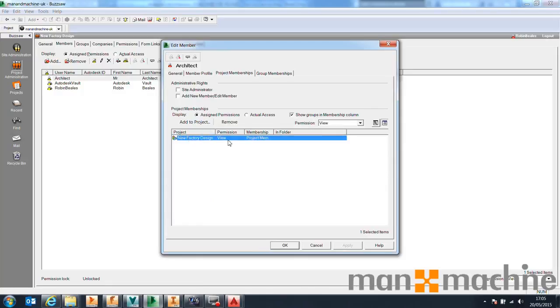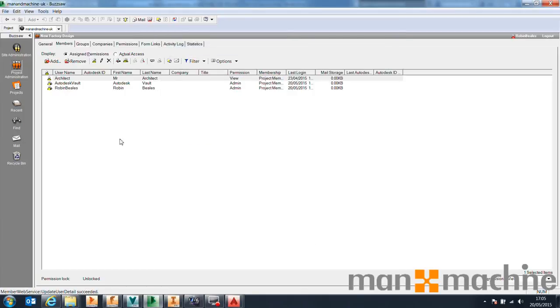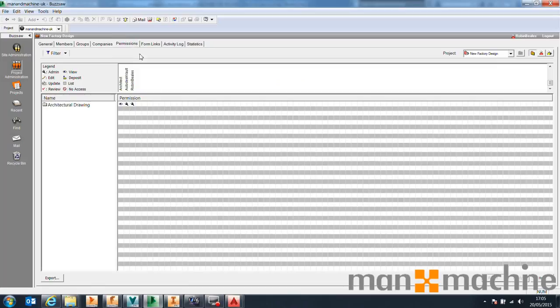So he's currently on this as a view. If I give him actual access rather than assigned permissions, if we go to our permissions, we then get a very easy to understand GUI based system where we can find our folder within a project, and we can say who has view permissions, who has admin permissions, so on and so forth, who can deposit files, who can edit files, who can review.